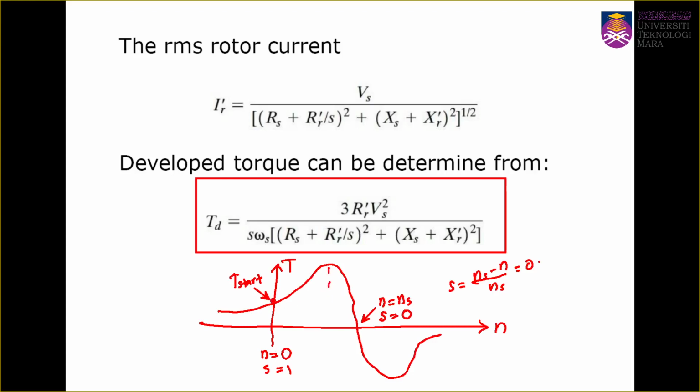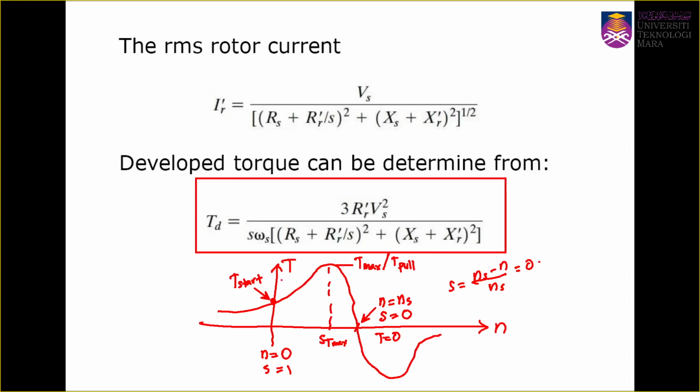Here, and then we can determine the maximum torque, the T max, or sometimes called the pulling torque. T max is the maximum torque, and here you have s at T max. Better to use s T max, the slip at the maximum torque. Okay, so here you have torque equals 0, and here you have torque equals 0, so there's no torque at all at this point.